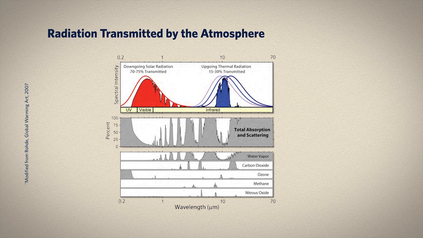The last thing to notice about this plot is that blue part of the upper panel. This represents those wavelengths of infrared radiation emitted by Earth that none of the greenhouse gases like very much. So those wavelengths are the ones that pass straight through the atmosphere directly to space. That's the 40 watts per meter squared we saw on the Earth's radiation budget diagram.